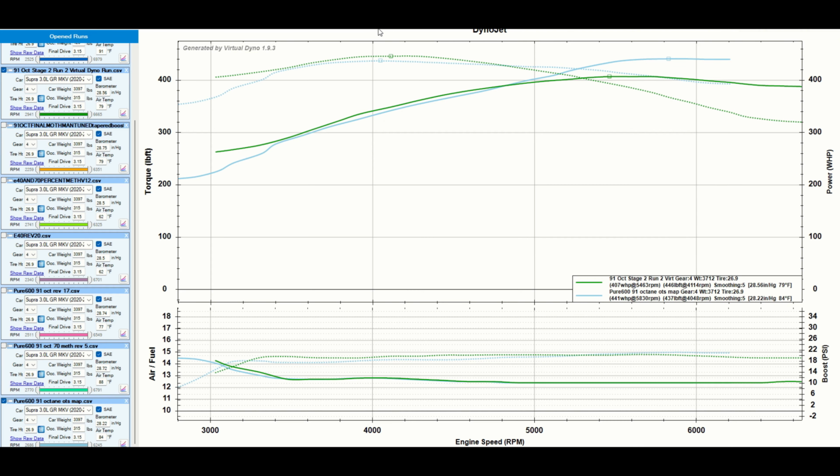Josh Bader Built Racing did a video talking about this. I'm not sure if it's a separate video or if it's in one of his videos, but I do remember watching it, and it was within a couple of horsepower. Virtual Dyno versus, I believe it was Mustang Dyno, and I believe it was corrected to Dyno Jet numbers, right? The next thing is I use a smoothing of 5, which is what pretty much everybody else is going to use on these. Looks like it's right out of frame, and I've already tried to record this thing about 12 times, but as you can see there in the corner, it says smoothing 5.